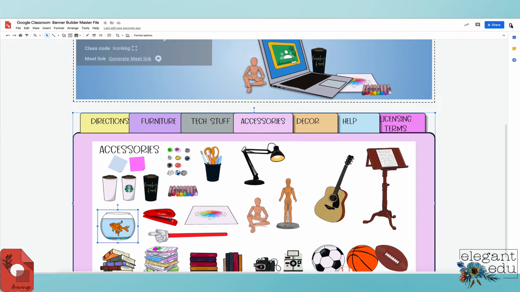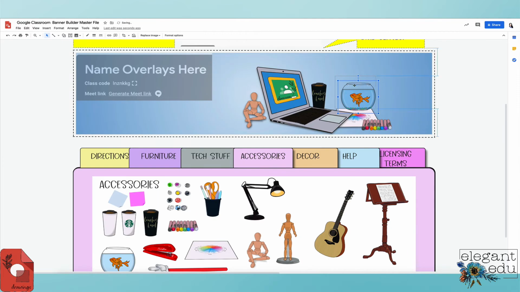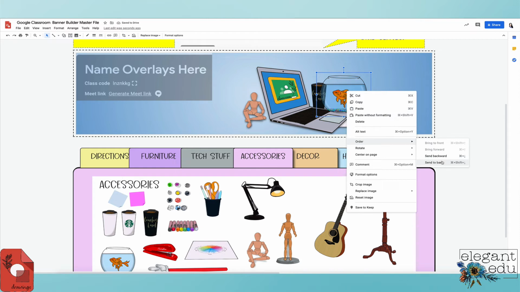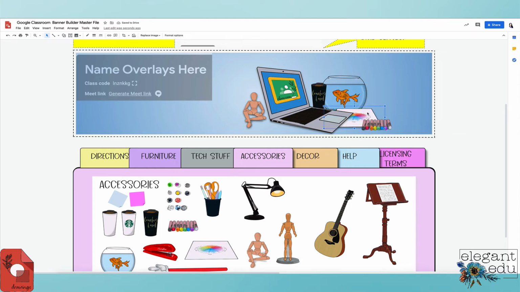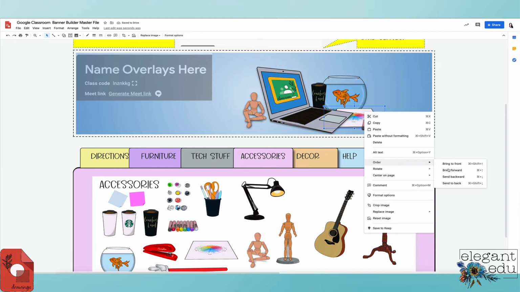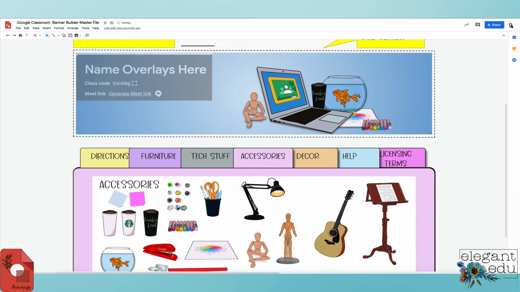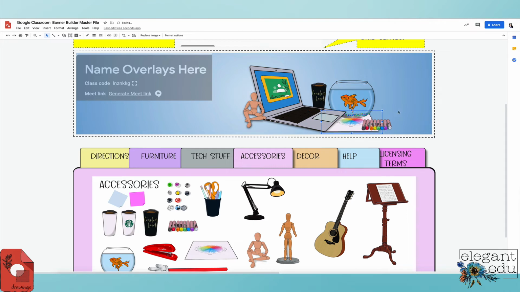I think maybe this fishbowl would be kind of cute. So I'm going to do Control or Command D, grab the fishbowl, bring it on in, and resize it, making sure I'm holding down Shift. Then I can set it all the way to the back for now, and then put the other pieces to the back that need to be underneath it. And then I can play around with moving it around. This is kind of cute having the little fish here. He's helping me teach. So he really likes art, this fish.